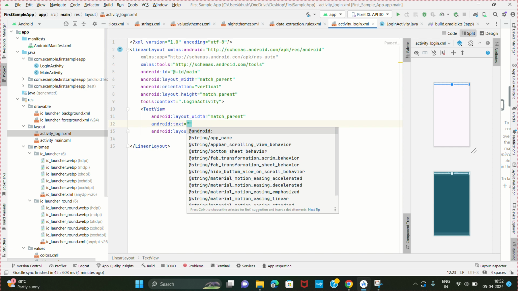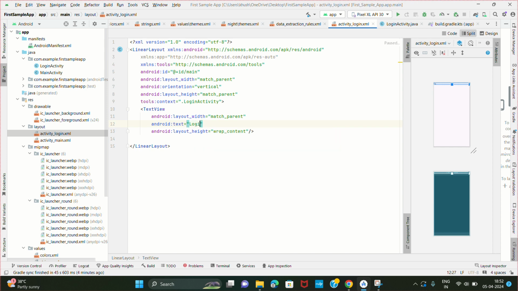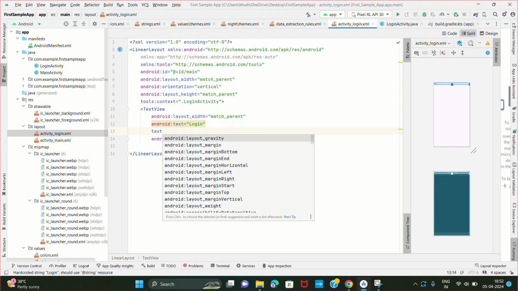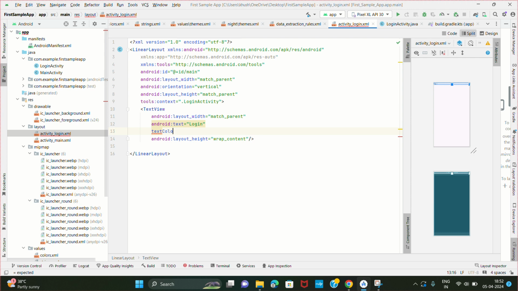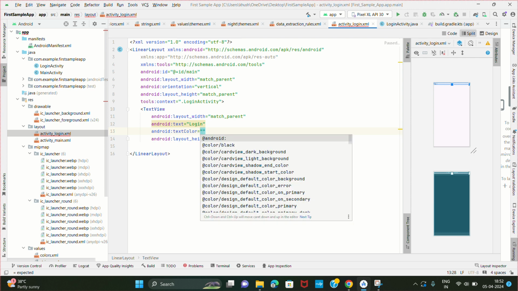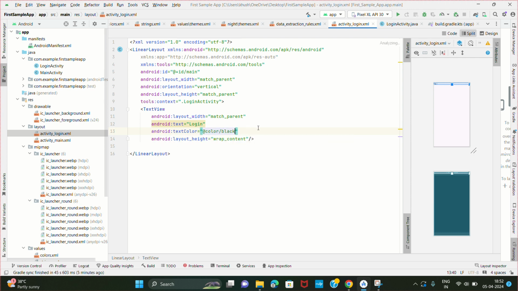If I mention login text, text color should be black, text size like 18 sp. Text sizes should be in sp, and the width and height dimensions should be in dp, okay?